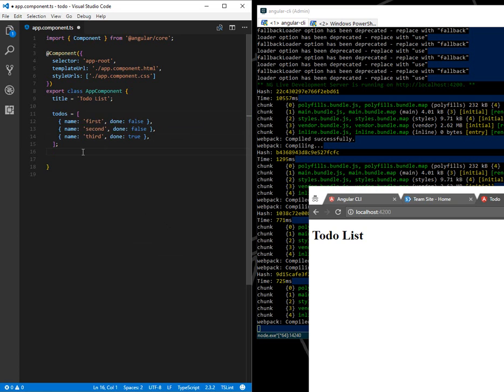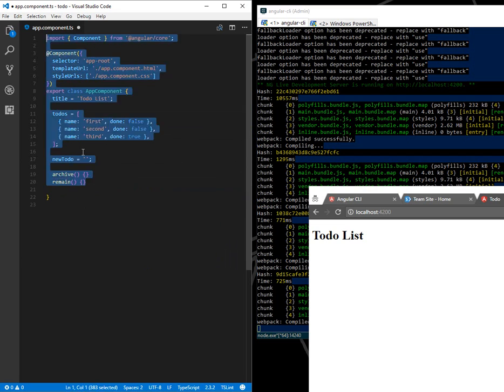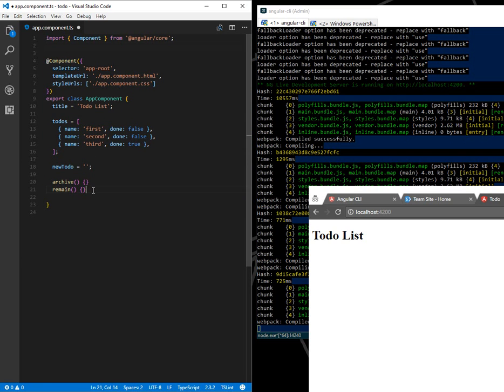Now we'll go ahead and auto format. We'll have a new to-do item, which is going to track the ability to add a new item at the bottom. We're going to have an archive function. We're going to have a remain function. And finally, we're going to have an add to-do function, which will add a new item to the collection.